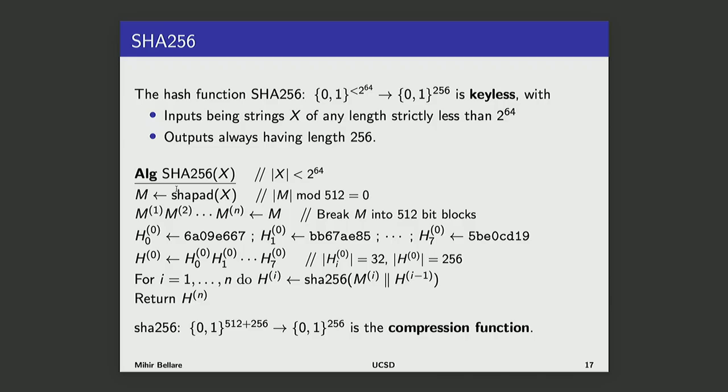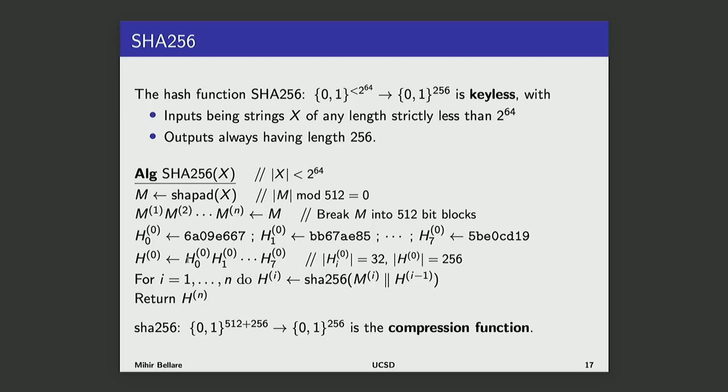So now what does the function do? You give it this input x, and the first thing it does is it pads it. The purpose of the padding is to ensure that the length of m is a multiple of a block length, and the block length here is 512. So we've often done the operation of breaking something into blocks, but to do that, this has to have length a multiple of the block length, and in practice that may not be true. So in this design, they do some padding first to make sure it's true. But once it's true, you break it into blocks. Here we've let n be the number of blocks.